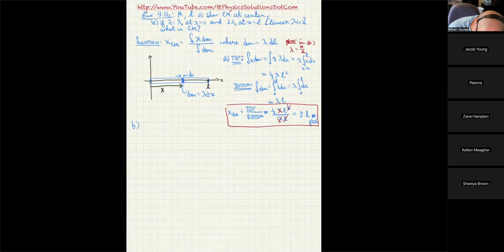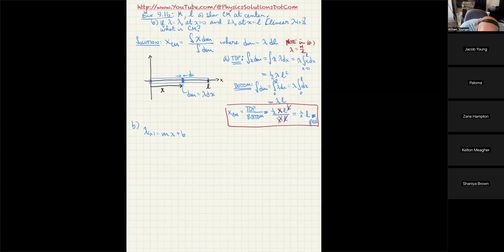We do know it's linear, so in principle, we can go back to our very beginnings and say that lambda of x is equal to some mx plus b. Now, this is really just assuming the worst. I can think of a formula right now to come up with it, but just in case you're not quick and savvy enough to come up with that, sometimes it's best to show you exactly how I do it in the worst case scenario where my brain's just stopped working. So I know linear has the form y equals mx plus b. So I'm replacing the y with lambda of x, and I'm replacing the function with mx plus b.